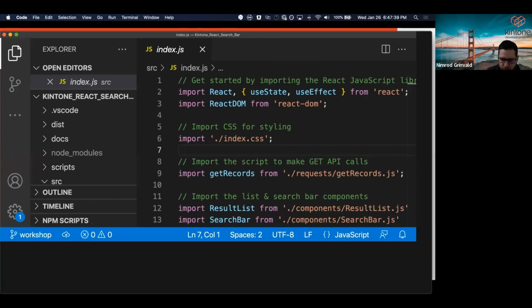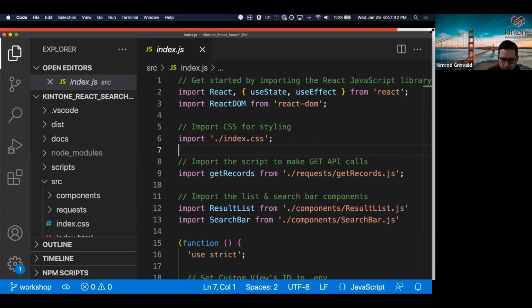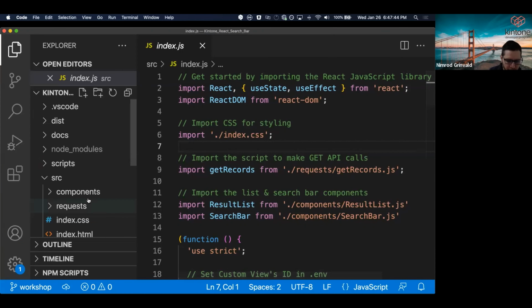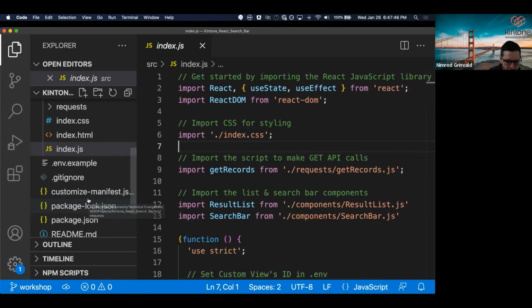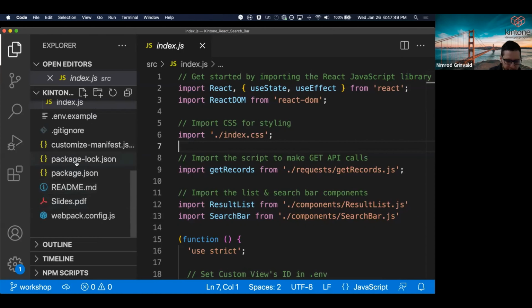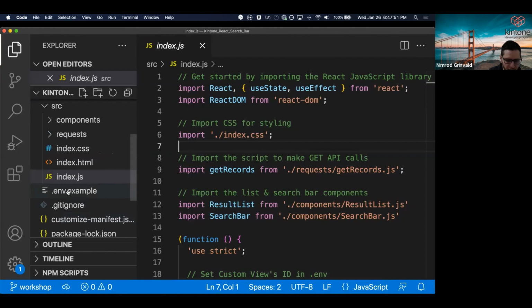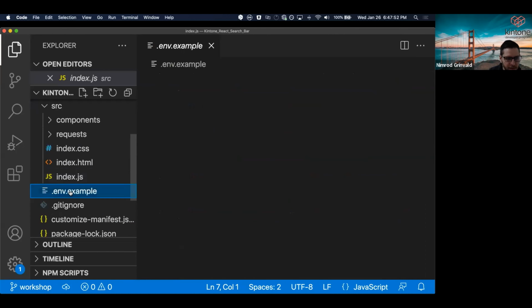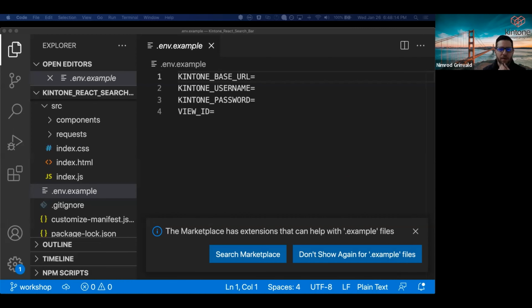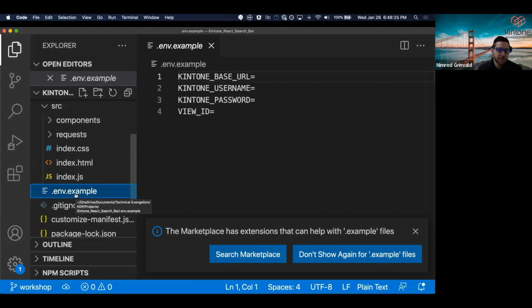The first thing that I'm going to do to set up my connection to Kintone is look at a file I call .env. We want to be able to programmatically log in, but our login information is sensitive, right?